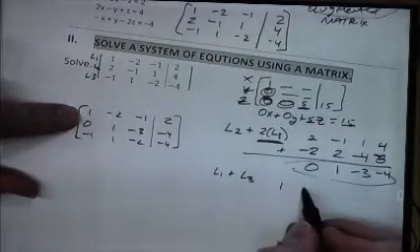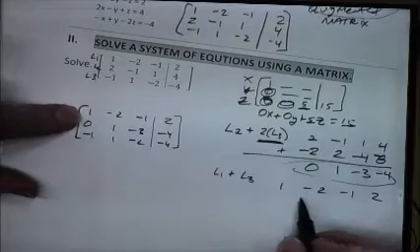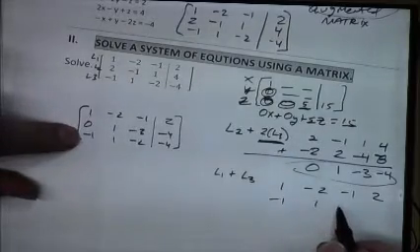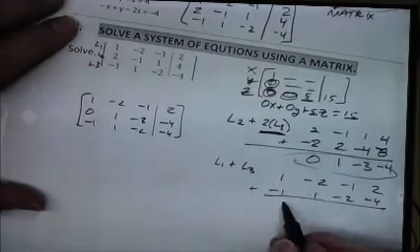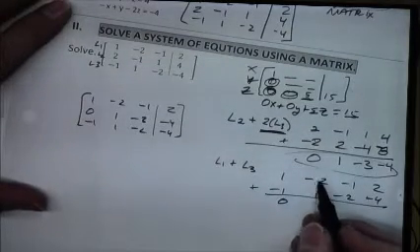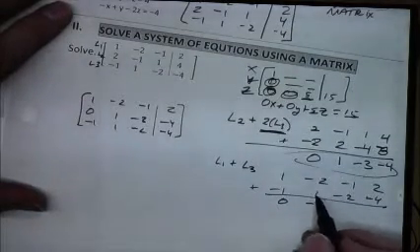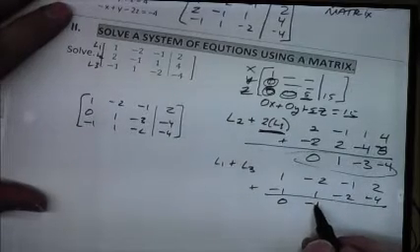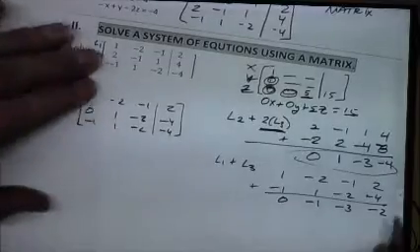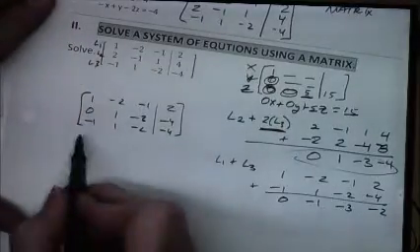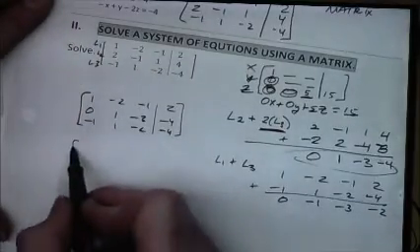So I have 1, minus 2, minus 1 and 2, minus 1, 1, negative 2, and negative 4. Add these. I get my 0. And I get a negative 1, it looks like here. Negative 2 plus 1, negative 1. This adds up to a negative 3. That adds up to a negative 2. And I'm going to put that right in place of it. So let's rewrite it again.